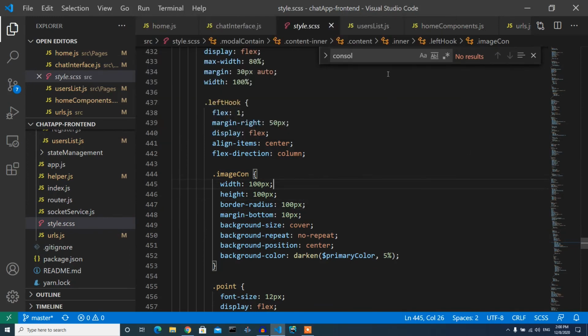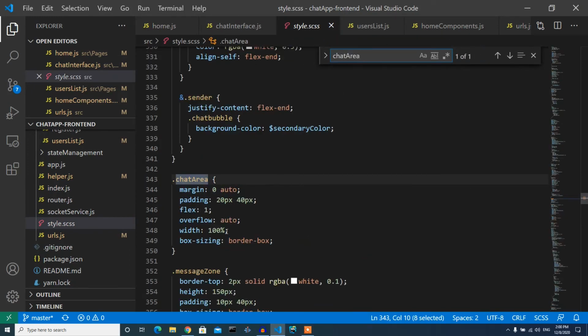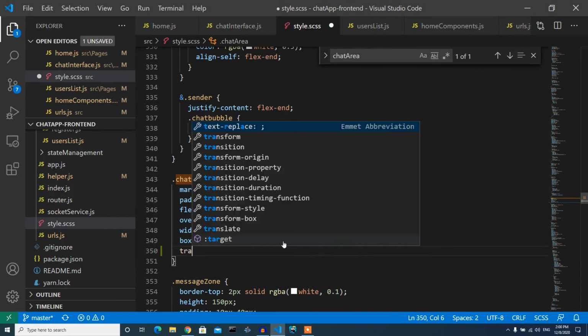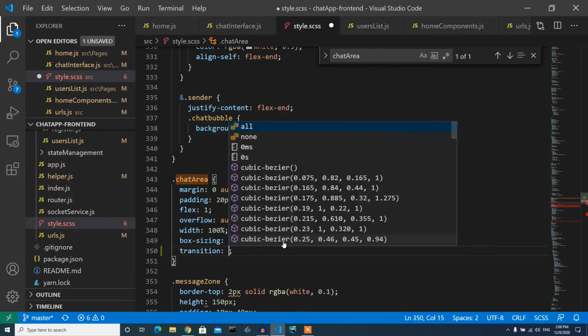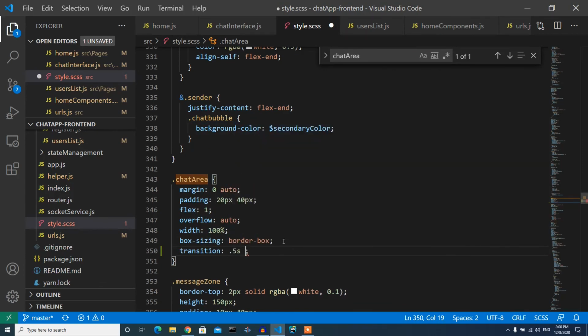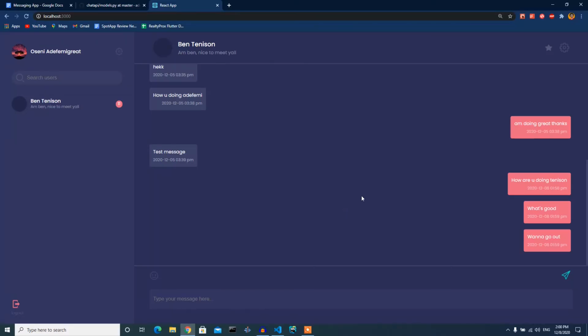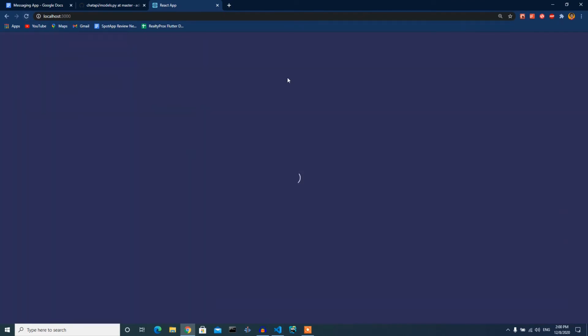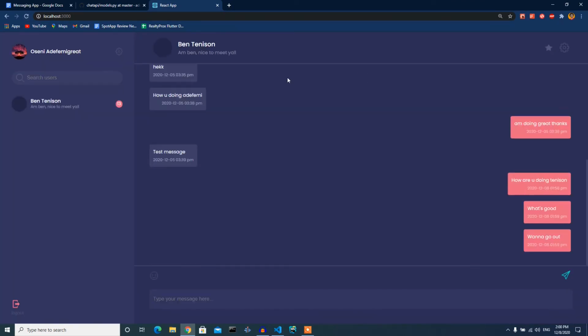So let me say transition equals .5s, so let's see if this works. Let's reload. Okay, that didn't work actually.